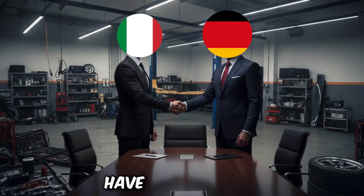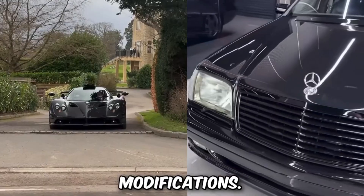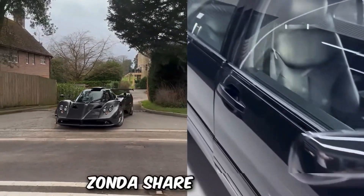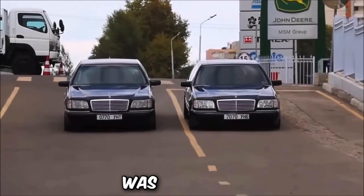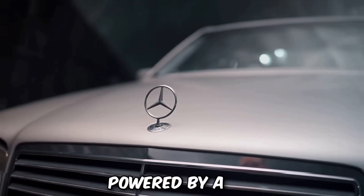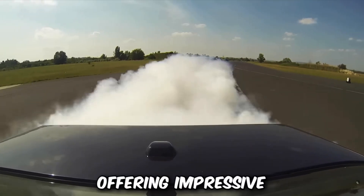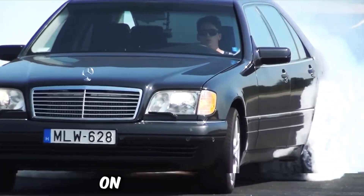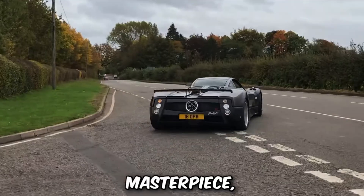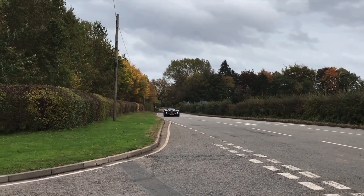Germans and Italians have some kind of agreement — Mercedes and Pagani also use the same engine, with some modifications. The Mercedes W140 S600 and the Pagani Zonda share the same engine. The Mercedes S600 was the most luxurious car of its time, packed with advanced systems and features, powered by a 6.0-liter V12 producing over 500 horsepower, offering impressive acceleration despite its heavy weight. Pagani took the same engine and placed it in their rare and unique Zonda, a handcrafted masterpiece, adding special modifications to produce an amazing and distinctive sound unlike any other car.